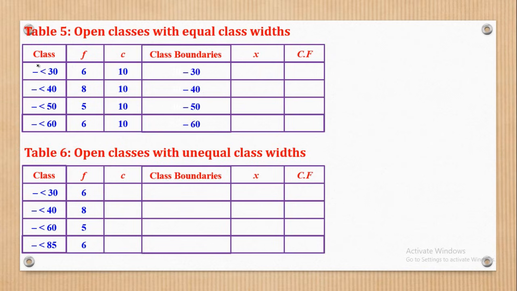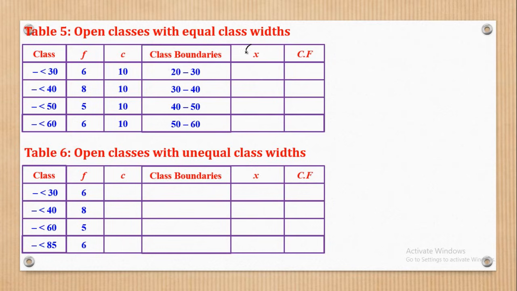Okay, then the lower class boundaries, still you start from the bottom. So get this value, put it here. Get this value, put it here. Get this value, put it here. Now for you to get what to put here, you have to first look at this class width. Class width is 10, meaning that 30 minus class width, which is 10, gives you 20, and that's what you put there. And by that your class boundaries will be generated.